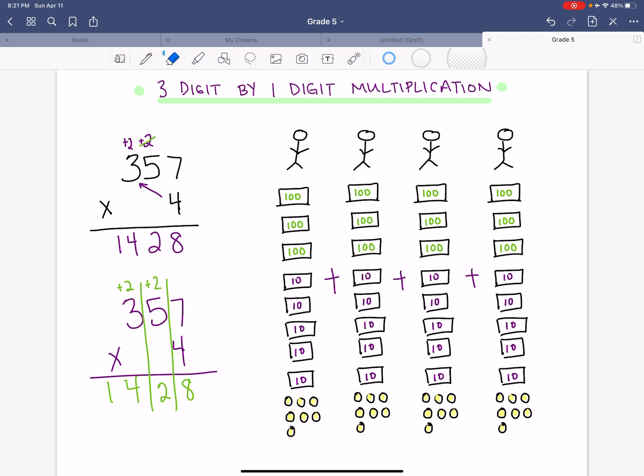Just remember to go backwards, go in the opposite direction. Always start in the ones column, right? So you're always going to do from the mother to the first child in the ones column, and then the mother to the second child, and then the mother to the third child. Okay? Going this direction, and you'll never make a mistake.